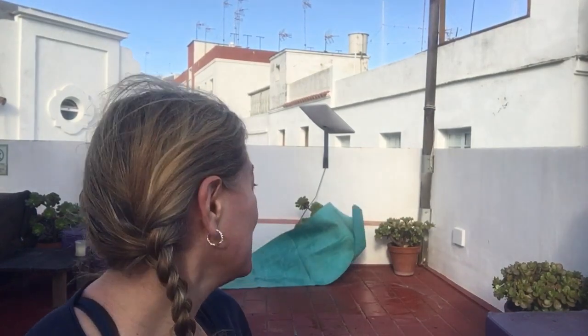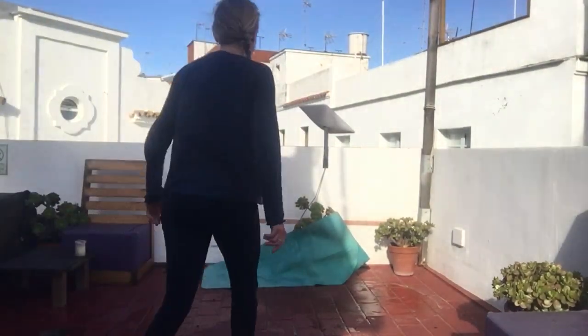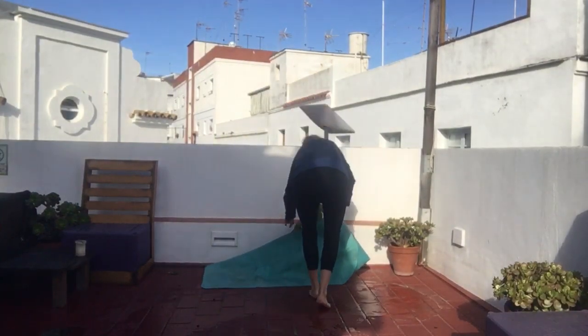We are in, or I am in Tarifa now. It's windy. This is a windy town. And so we will do a session here up on the roof. It will be a warming session because I need some warmth here. Okay. So let's see what we accomplish.